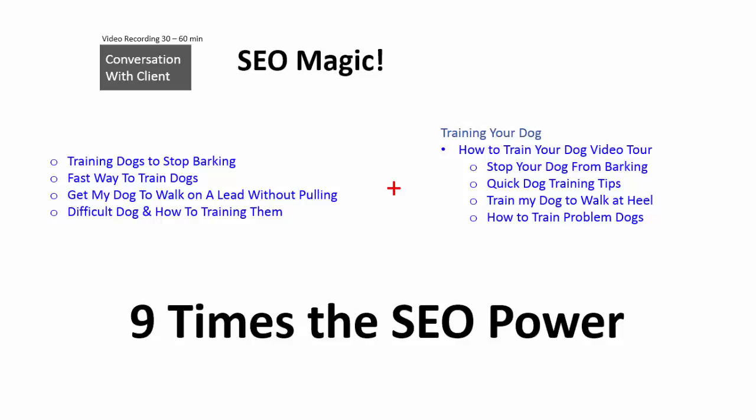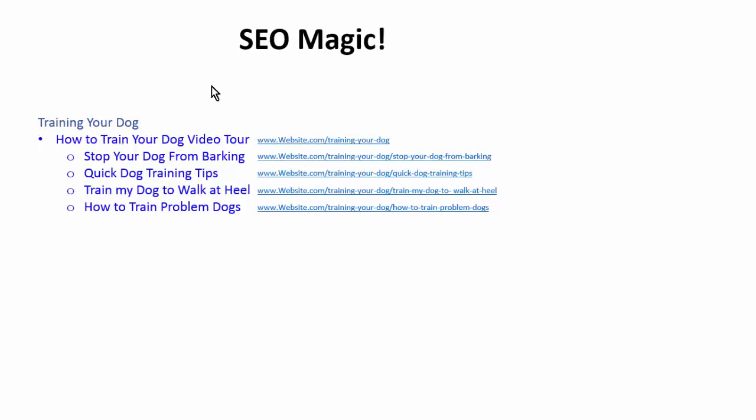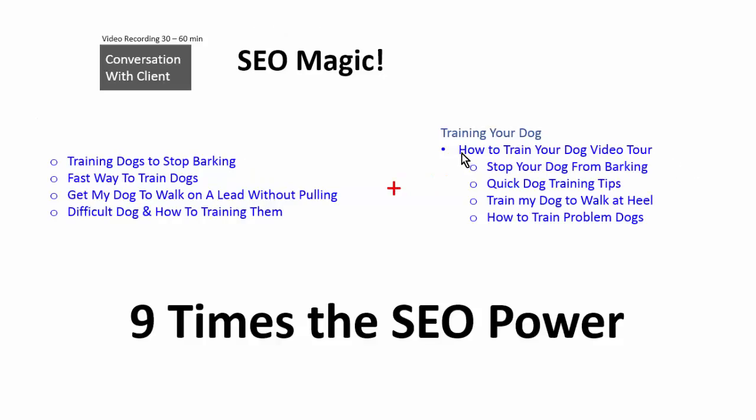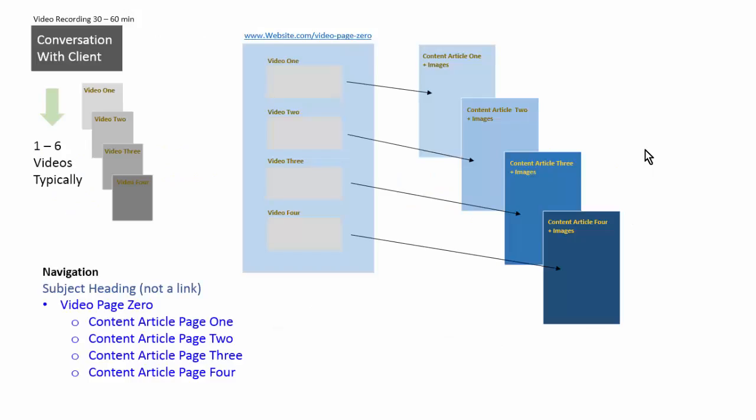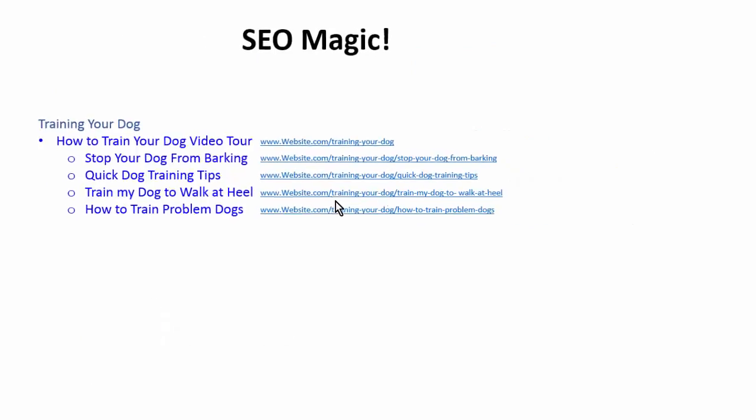Now, one last point on this, and that is the URL structure and how we do it. And again, this is something that seems to cause a bit of confusion. There's a parent and child relationship. The parent would be the core page, the main video page. Let's go back one and see what that looks like. So that's this page, or if we go all the way back to this one, it would be this page. That's our main page, our main subject area. And then these would all be subtopics. So let's go back and see how that looks.